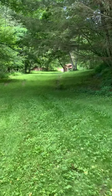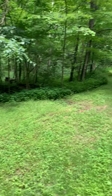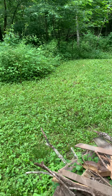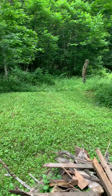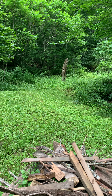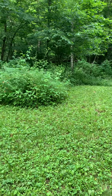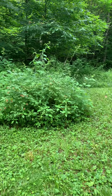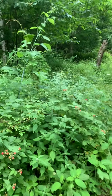So the other updates, I don't know if you can quite see that down there, but the shed that's seen better days has actually lost part of its roof. I think when I get a dumpster in here for the roofing material, I'll go through the place and get rid of some of the junk that's laying around. One nice thing about the offer that I put in on this, it was nice, clean, and simple, and didn't have a whole lot of expectations from the previous owners. But the bad thing is you get to do all the cleanup.